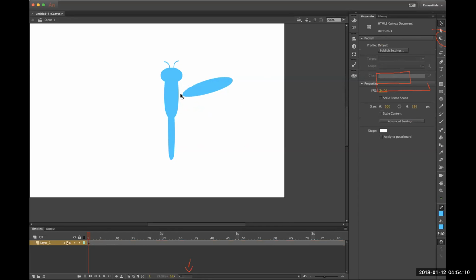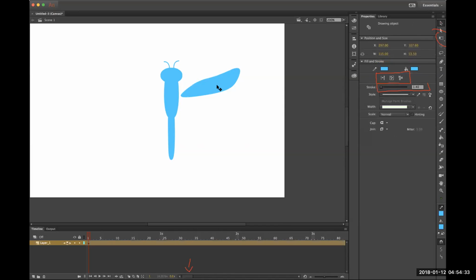That will allow me to manipulate this and turn it into the wing I want it to be. I think about right there. There's my first wing. And I am going to turn the stroke off.